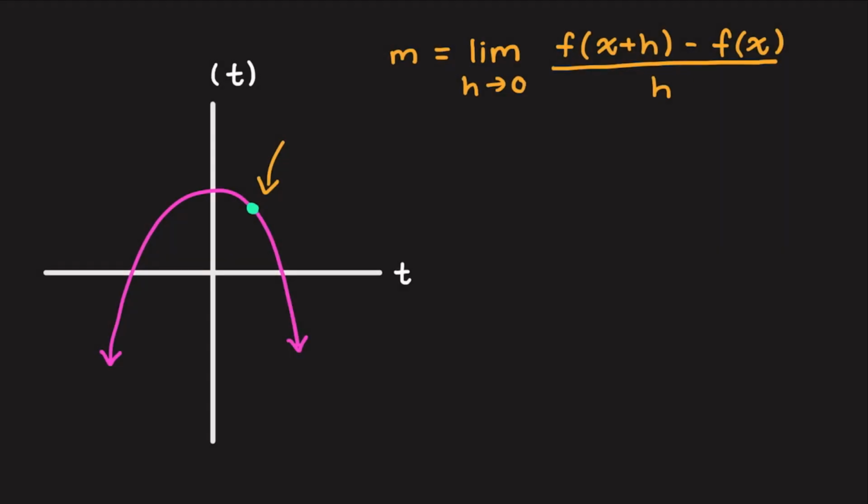What if instead of the position function, we were given a velocity function? Then, in the numerator part of the limit, we would have the change in velocity, and the denominator part of the limit would still be the change in time since the independent variable hasn't changed. But then the result of the derivative instead would be acceleration.